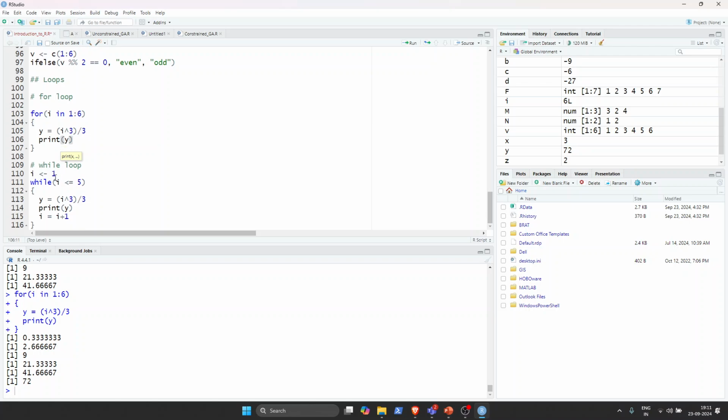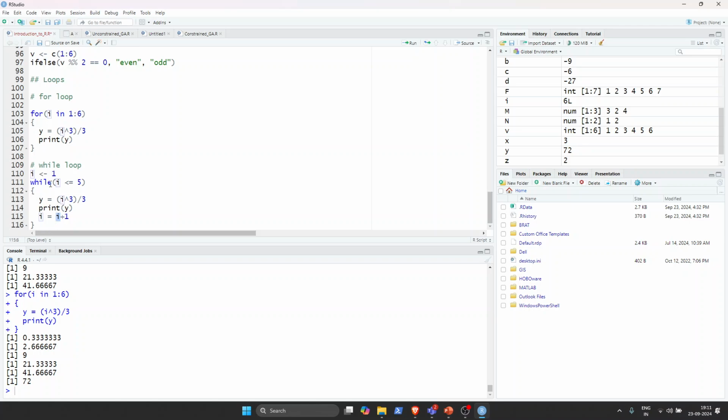We'll see how. We are storing i as 1. Now while i is less than or equal to 5, it will enter. The value of i is 1, so 1 is less than or equal to 5, it will enter the loop. Again y will be 1 to the power 3 by 3. It will print y, and then i will be incremented. Now i is 1, then 1 plus 1 will be 2.